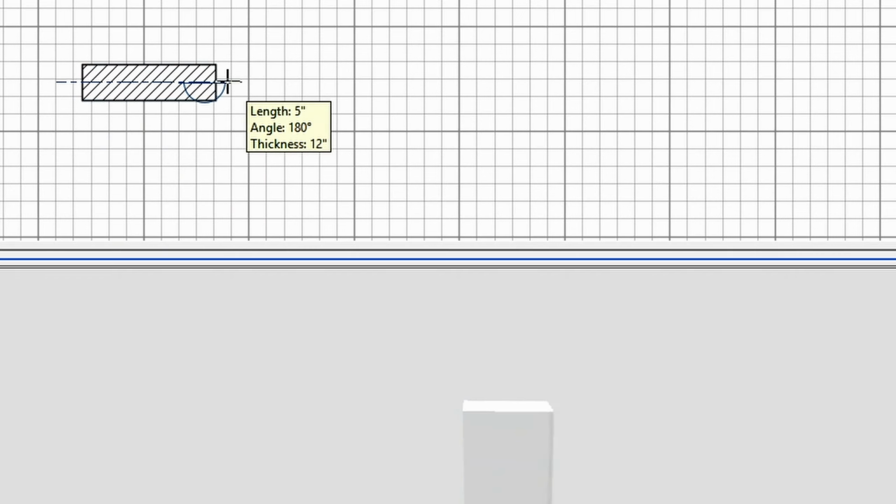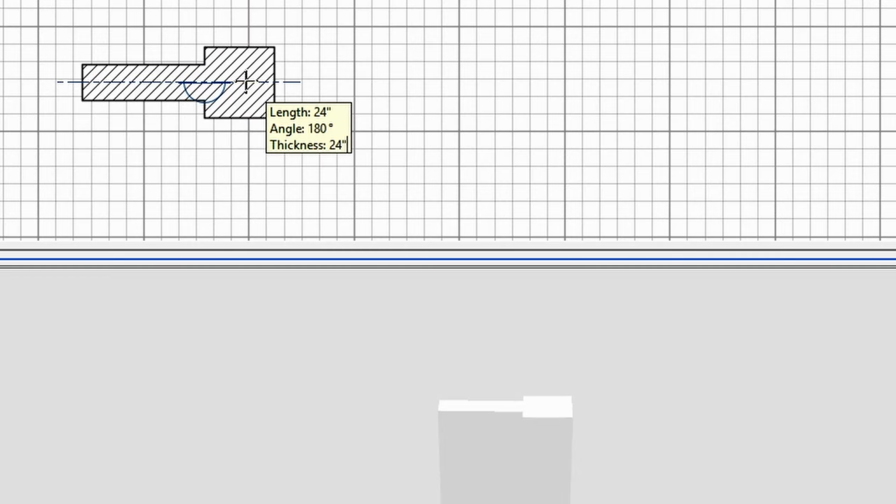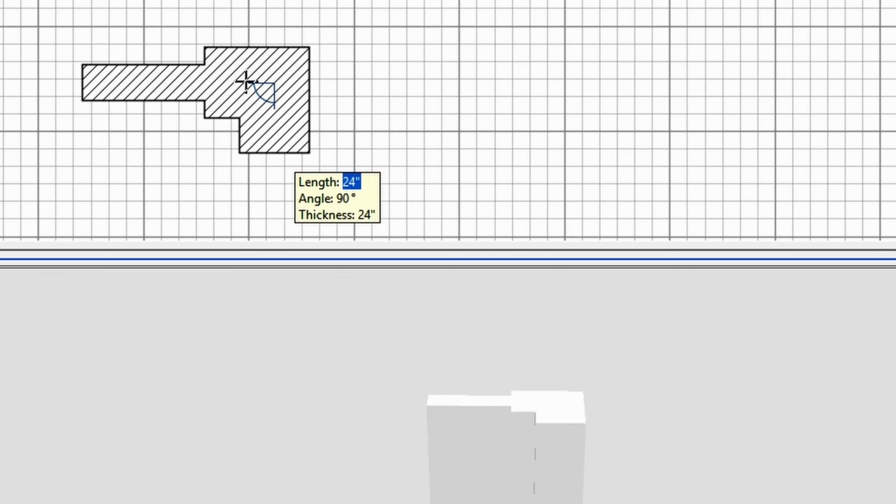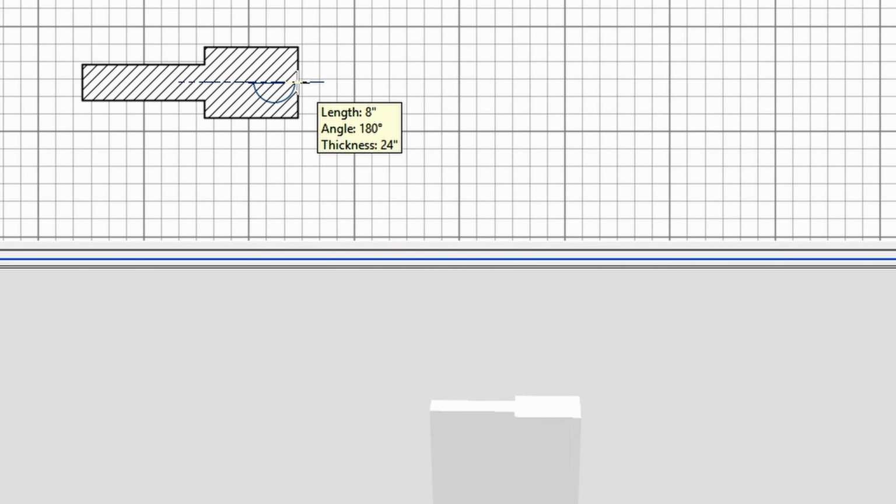To do this, just start to draw a wall section, then click a wall point, then press Enter. Here, set your desired column length and thickness. Then press Enter. Now you can add a new wall segment.